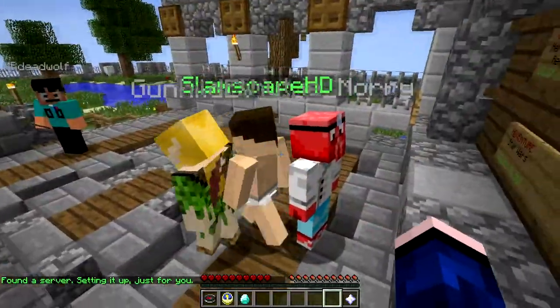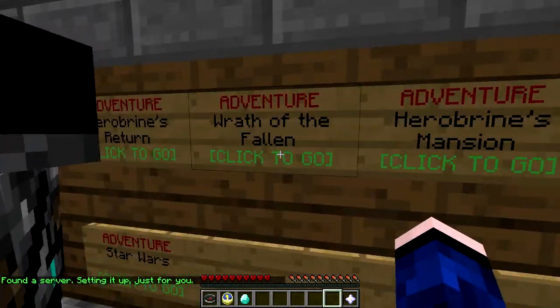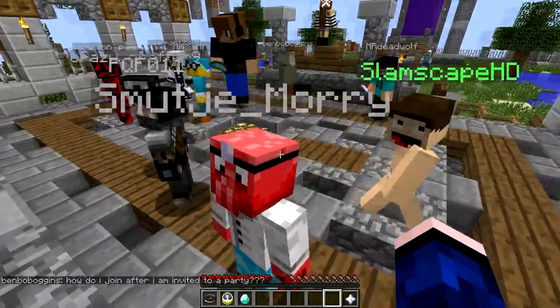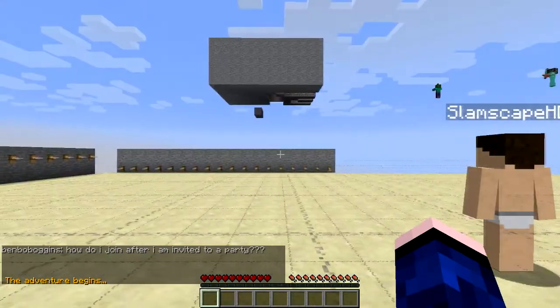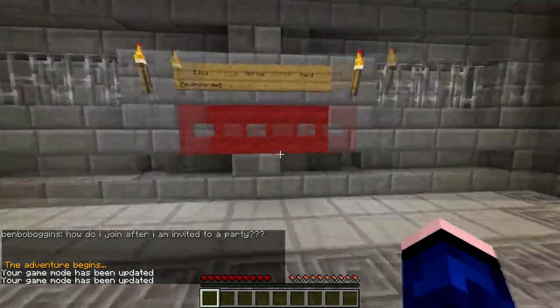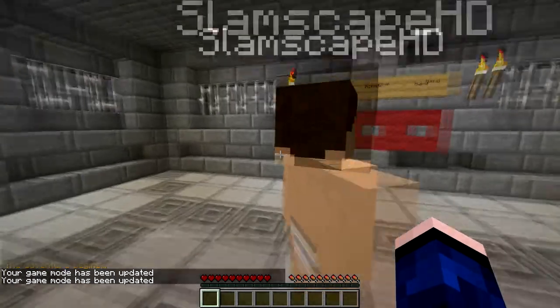Oh, look at it. It's setting it up just for you. Oh, that's just cute. We're playing what? There's an F on your chest. Oh my god, it's Zoidberg. Oh, Zoidberg is gone. Damn it! Who's Zoidberg? Futurama, bro. No. I actually don't really like Futurama.